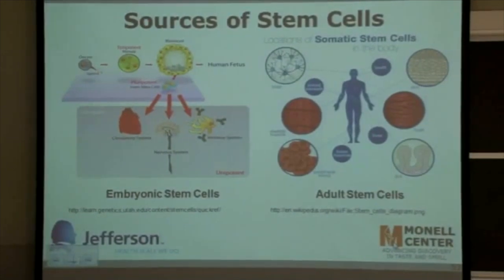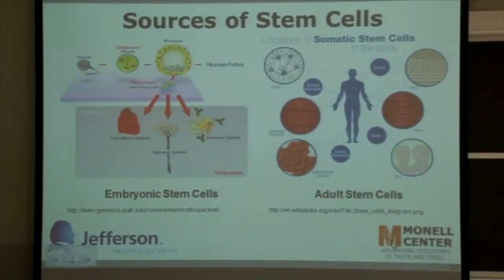The main purpose of embryonic stem cells is for the fetus to develop. The second type we study is adult stem cells, which are very restricted in the areas where they're found. Examples include bone marrow, which is very high in stem cells, as well as skin and hair. The main purpose of adult stem cells is to help when we have any sort of injury — for instance, if you have scarring or injury on your skin, that's when stem cells come into the picture and help the wound heal.